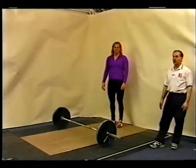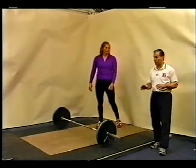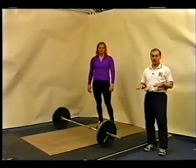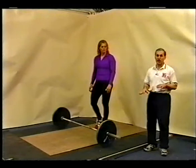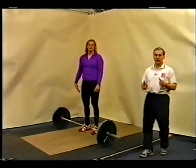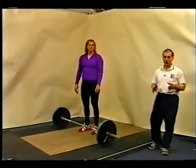But what you want is to land with the feet in exactly the same position as when you do a squat lift, so that if you are caught in a point where you cannot stop the bar in this high position, you just ride it down into a full squat. A missed power snatch should be a full squat snatch. It should never be a total miss. So the feet need to be prepared for that eventuality. That's the practice that you need to do to make sure that it's correct.